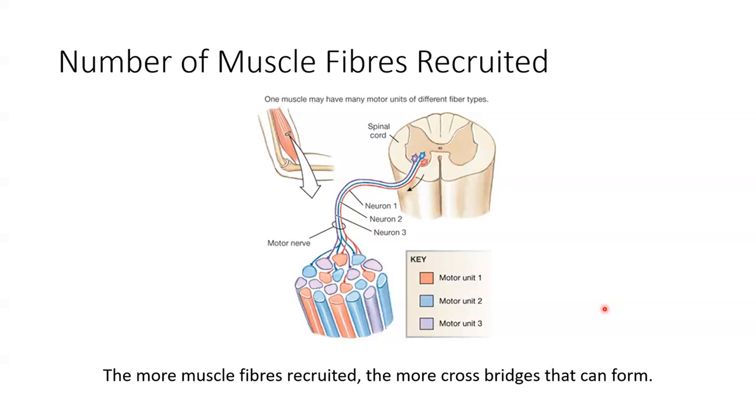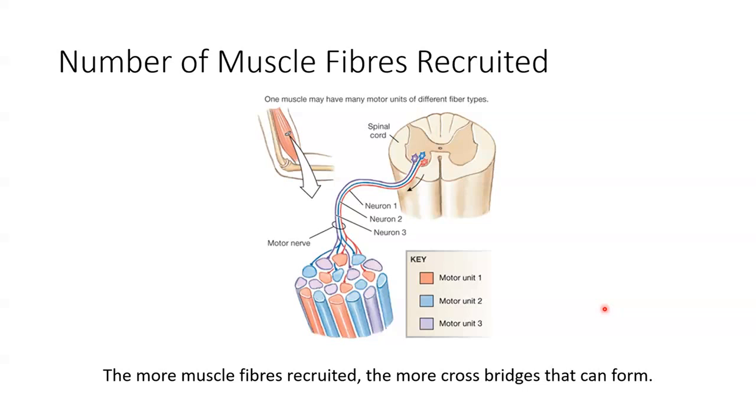The fewer muscle fibres that are innervated, the fewer muscle fibres where calcium is being released into the sarcoplasm, the less calcium that is binding to that troponin and moving that tropomyosin out of the way, and therefore there's less myosin and actin actually binding. So the fewer cross bridges that are being formed.